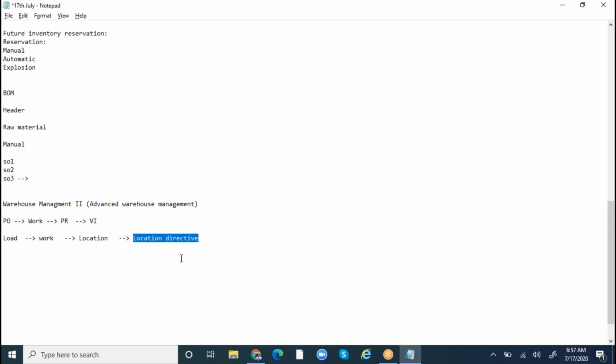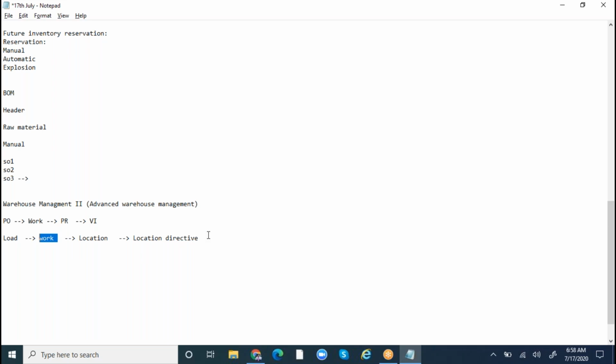It will suggest from which location you need to take and to which location you need to keep the material. Location is where you need to pick the material and where you need to put the material. Work is completed by delivery boys using mobile devices. They will complete the work.